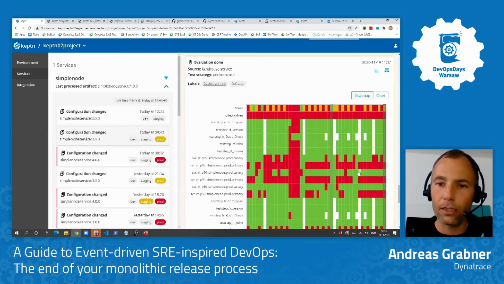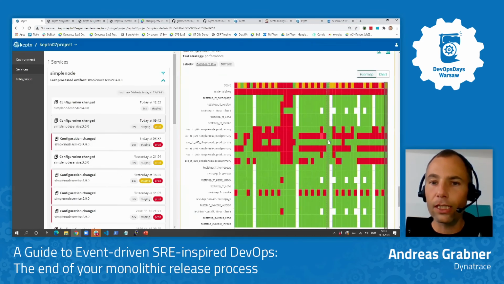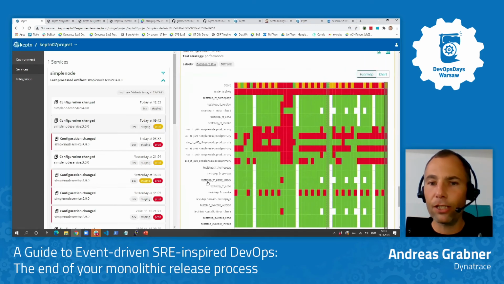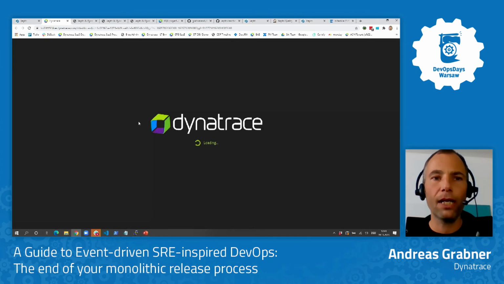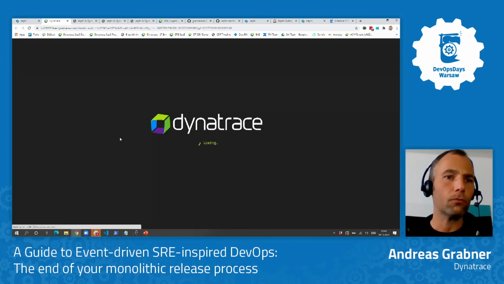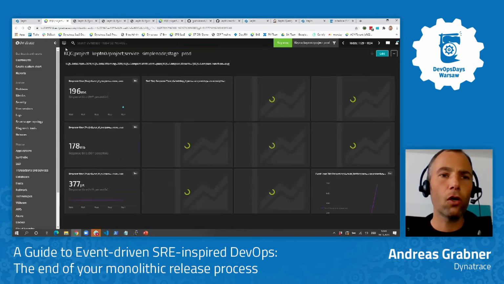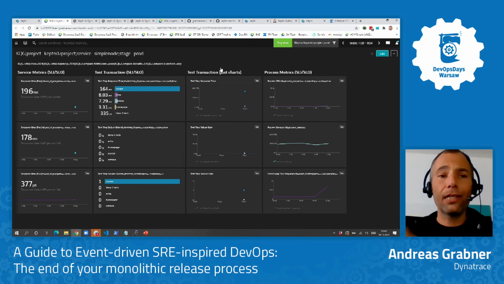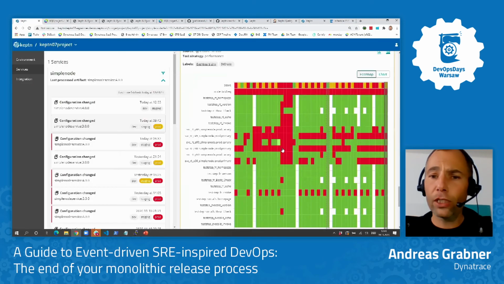Here we already have a result, right? Here you can see all these results for every single metric that was pulled in. Here is the dashboard behind the scenes that Captain automated for me. I think the great thing about it is that instead of me having to look at my dashboard, whatever dashboard it is, Captain is doing it for me. It's pulling the data, comparing it, and you can also see the overall score on the top.